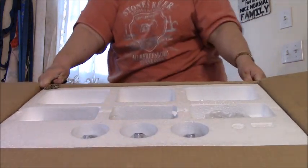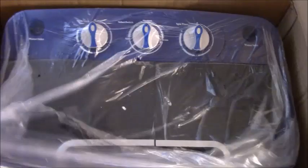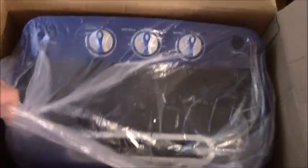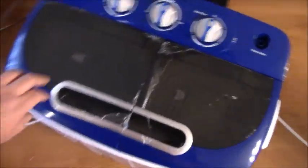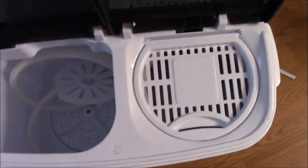Now I've got to change camera angles so you can see this, and from the top down. Here we are. Looks like I'm going to have to get some help from this point. Yay, hello, help. There we are. There's my washing machine. This has got a washing machine on one side and spin dryer on the other.